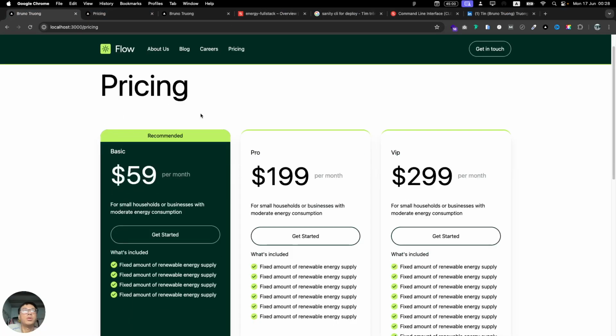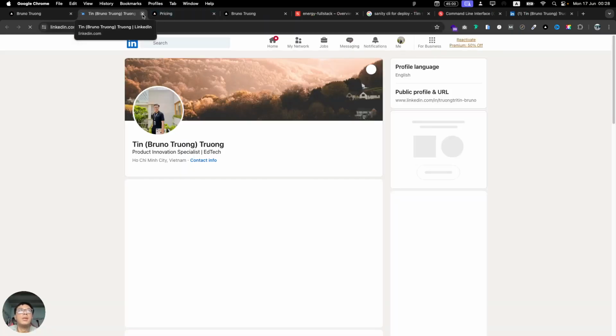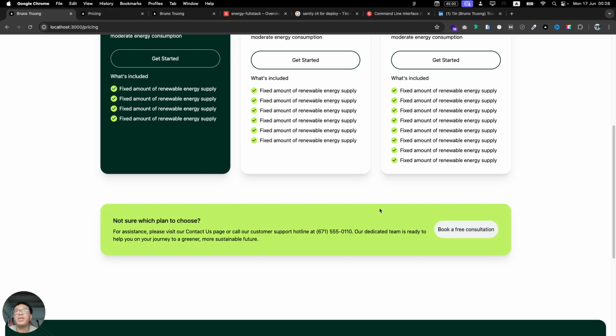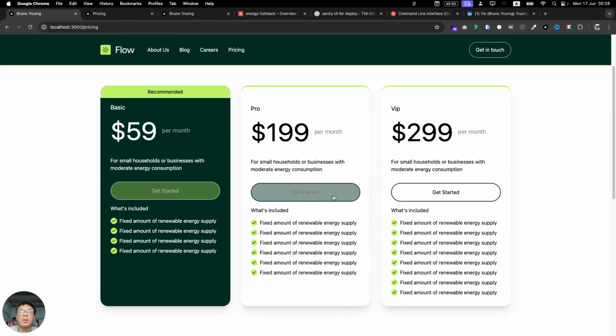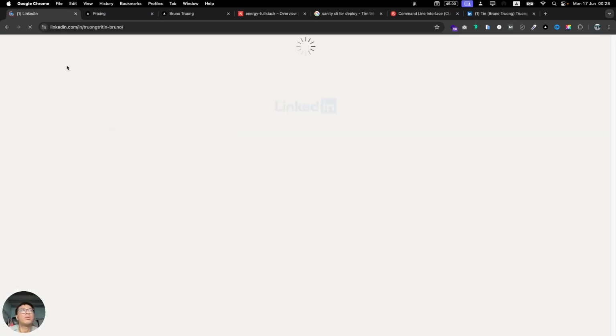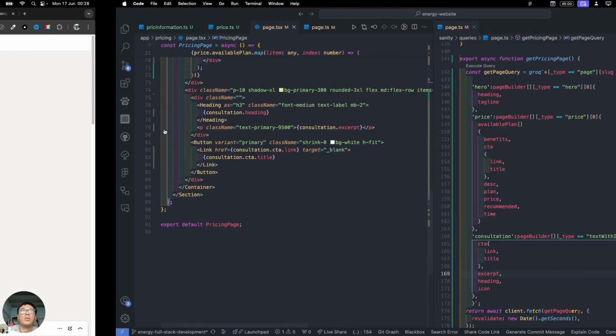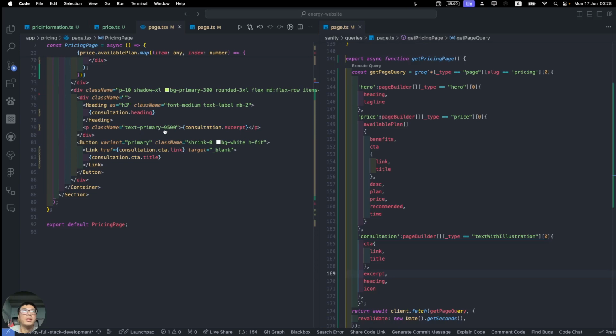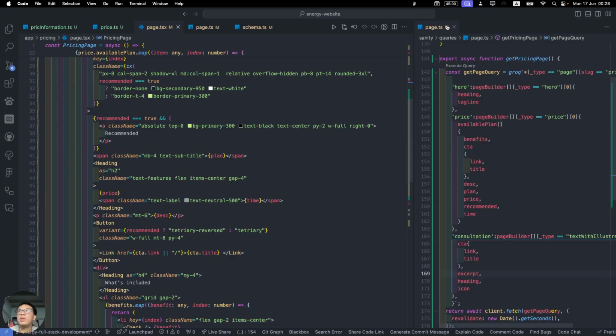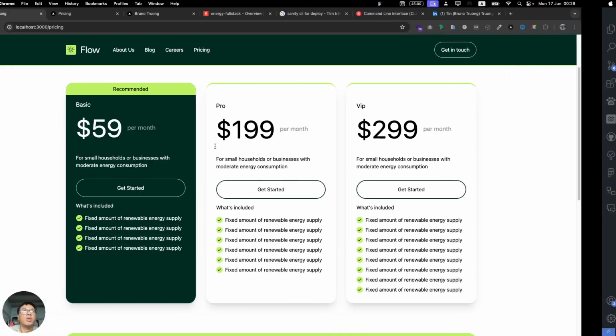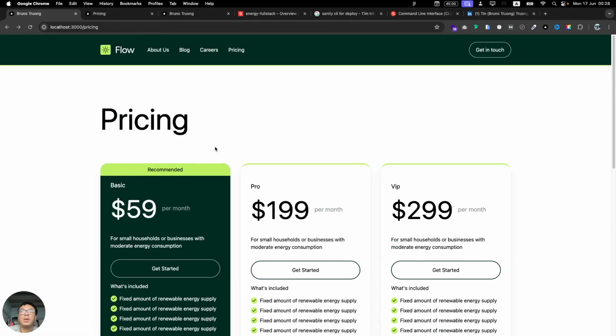Yeah, here it's good to go. Alright, so if we click in there, basically this page is finished. When we get started, it should go into my LinkedIn, and we should have the target blank for that. Alright, so for this video, we have finished fetching the data into the consultant and the pricing page with Sanity.